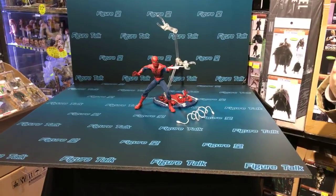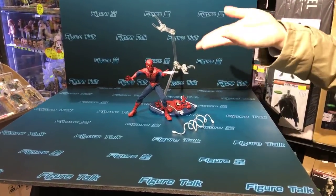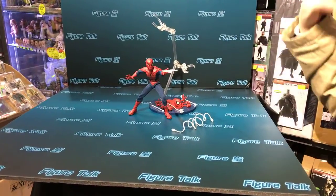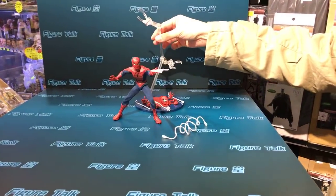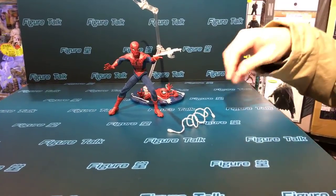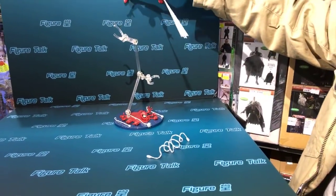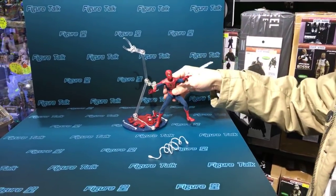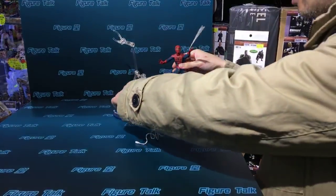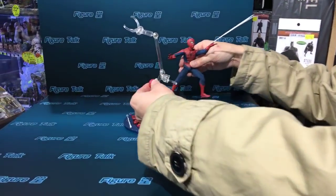Yeah, I always play like that with Mezco figures. I have to show how good the quality of the Mezco figures is. They can stand alone without a stand. And as I have been informed, there is some plastic, maybe on the, I'm not sure what happened. Let me try, sorry. I didn't prepare too well.